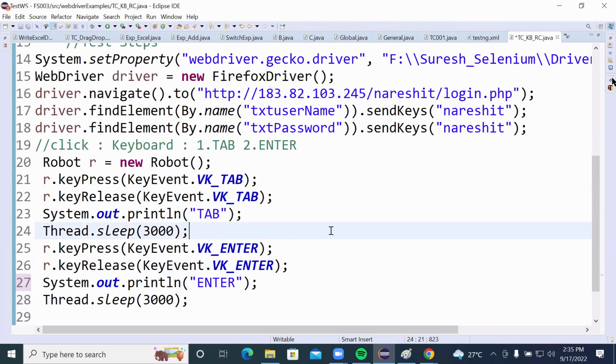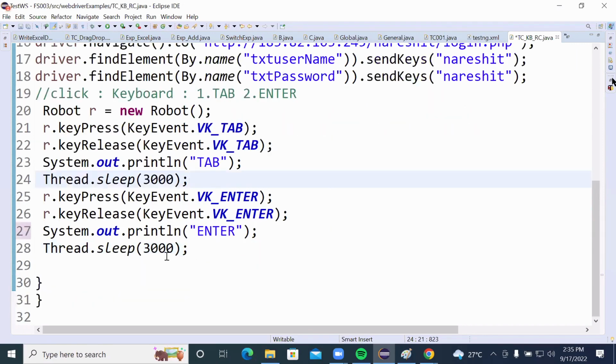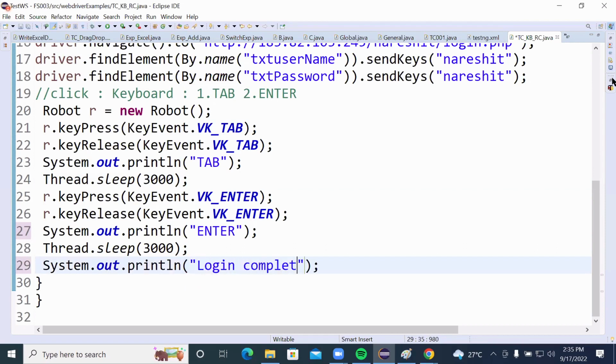So we are performing the tab activity and then enter. By that, it will complete the login. Then we have a statement printing that login completed.